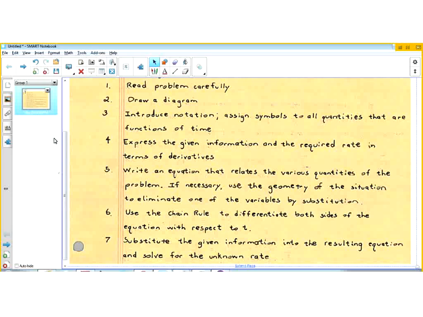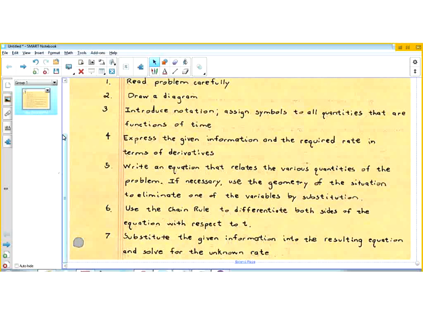Now, like I said, the calculations of derivatives in these word problems will involve using the chain rule for differentiation, and I'll show you that. So please, if you're not comfortable with the chain rule now, this would be a great time to become very proficient in its usage. And then, of course, step 7 is related to step 5. Once you solve for one of the variables from the equation in step 5, you take that solution and use it to calculate the value of the other variable or remaining variables through some sort of substitution regimen. The best way to deal with this is simply to work some problems.